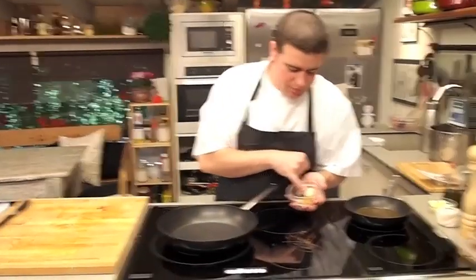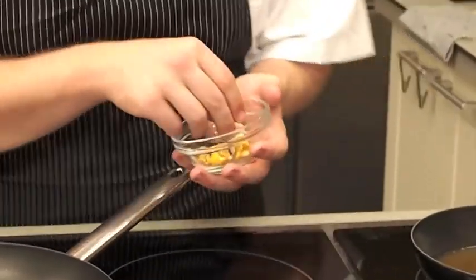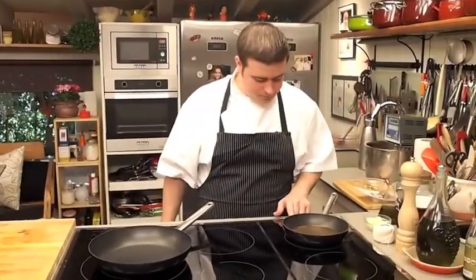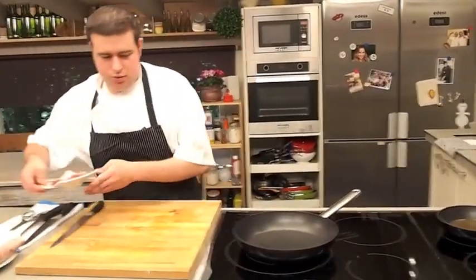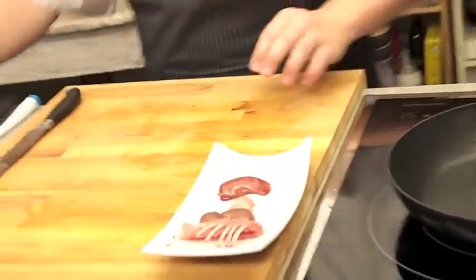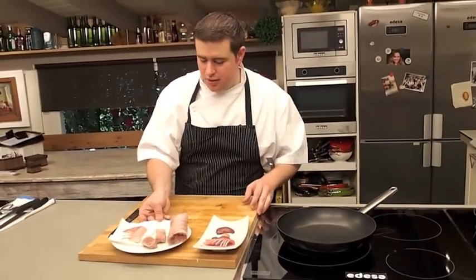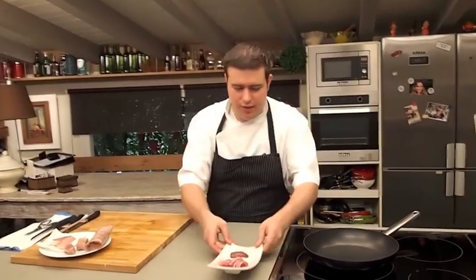We also have some wild mushrooms here. We have some chanterelles, some black trumpet. They all come locally, and these are the ones that are in season in this area right now. To add to the dish, I wanted to use part of the liver, and this is the brain. Some people may be finicky about serving the brain. I find it to be a delicacy, very delicious. So I've included it as well in the dish.